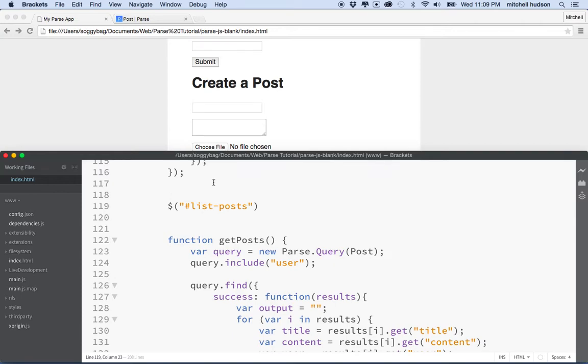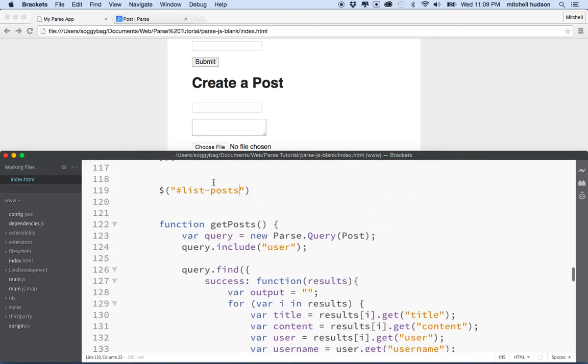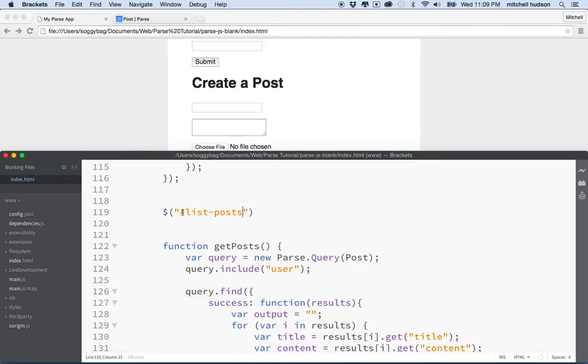And I'm going to target the list posts div, or the list item. It's actually the UL, right? So we're going to target that, and then we'll say .on. So what we're saying is when, and then I'll put a click action here. So when a click action occurs on this thing, let's search it for an anchor element inside.